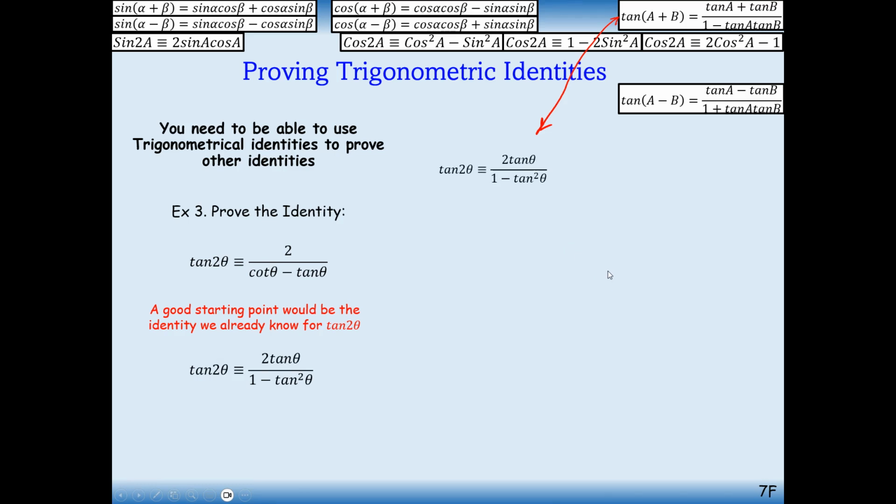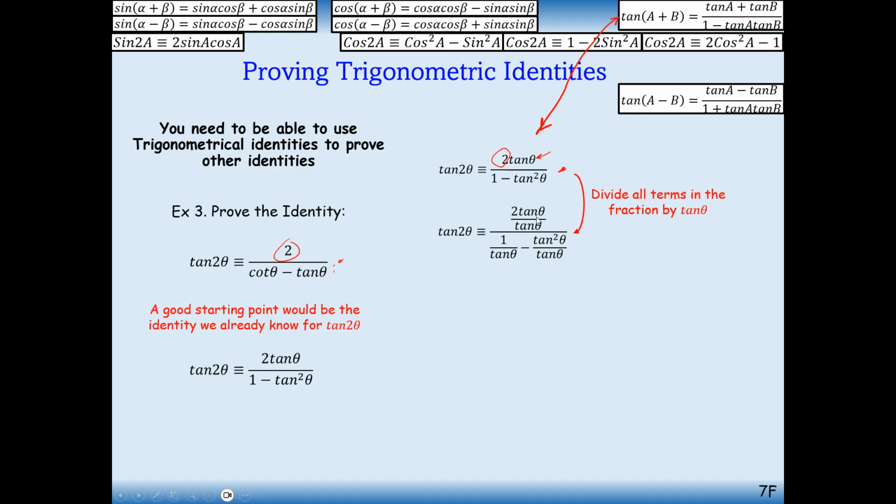So we can take that, and what do we do? We look at the similarity between this fraction and this fraction here. Well, the 2 is the same on top of both fractions, but the tan is missing on the top. So how did they make the tan disappear? Well, of course, we can divide every term by tan theta itself. So if we do that, we end up with this expression here.